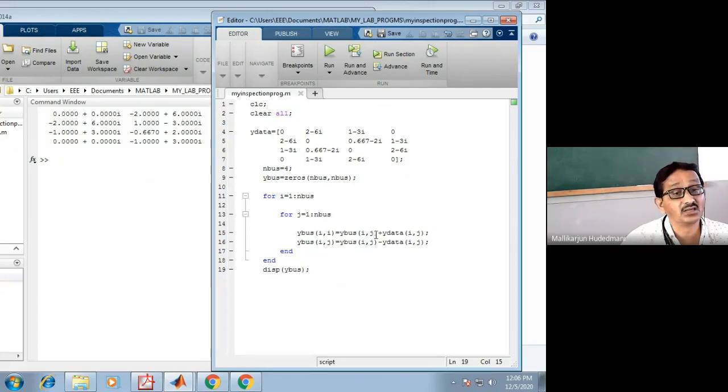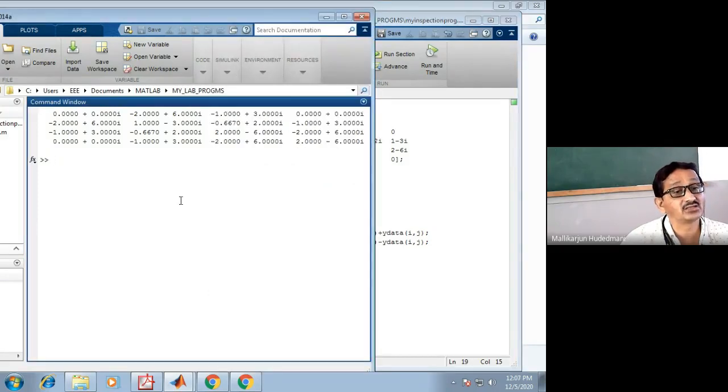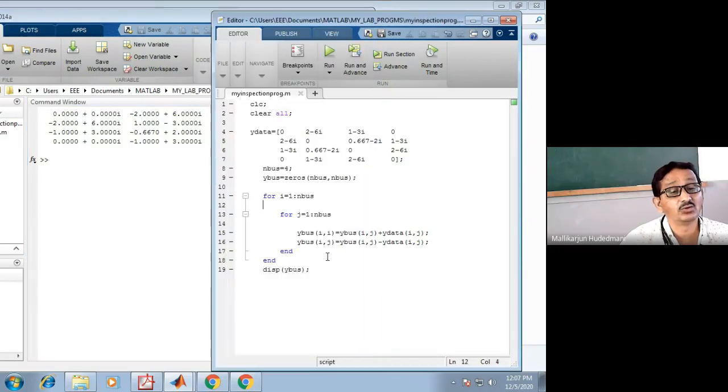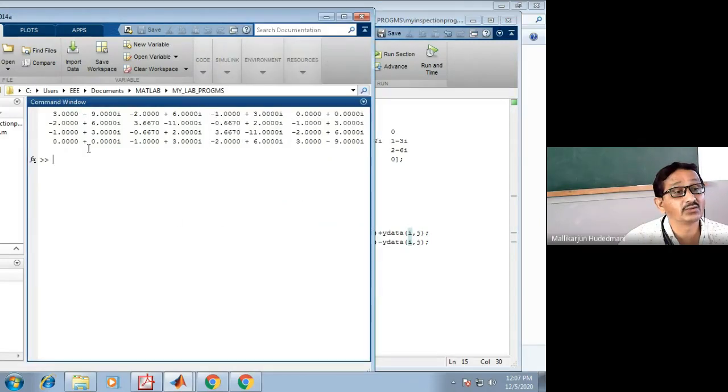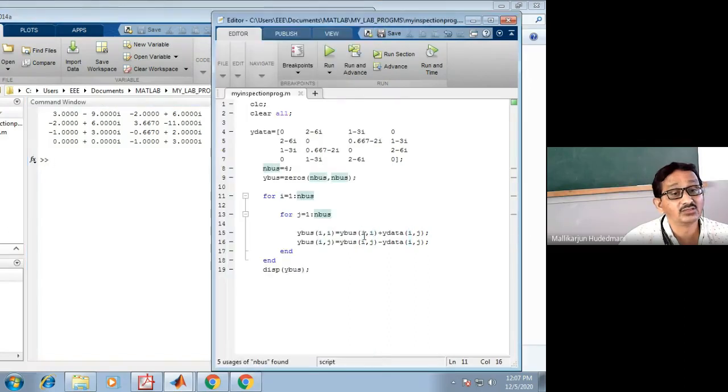See, a silly mistake showing you some answer, but not the correct answer. You will be looping in and around here only. Therefore, you must be very, very careful about what exactly you are trying to do. Now I'll run it. See, it's working for your required answer. 3 9, 3 9, 0 0. All the values are coming correctly for your requirement. This way, simple mistakes will conclude your wrong thing.